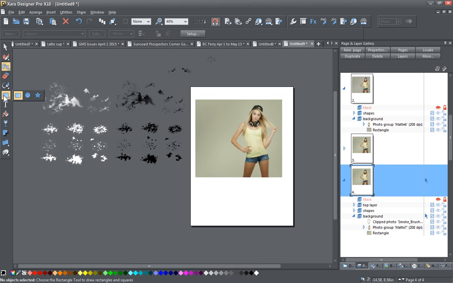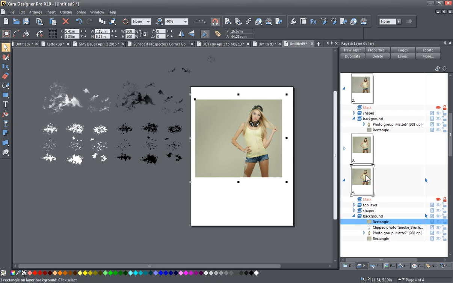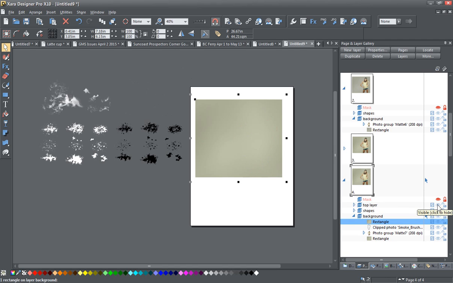So I'm going to create another rectangle here, or actually what we'll do, I'm simply going to duplicate the background rectangle. I'm going to go Control K. Okay, yeah, that's done it. That's duplicated the background rectangle. And because I've got my top layer still showing, let's turn that top layer off for a minute so I can work here.